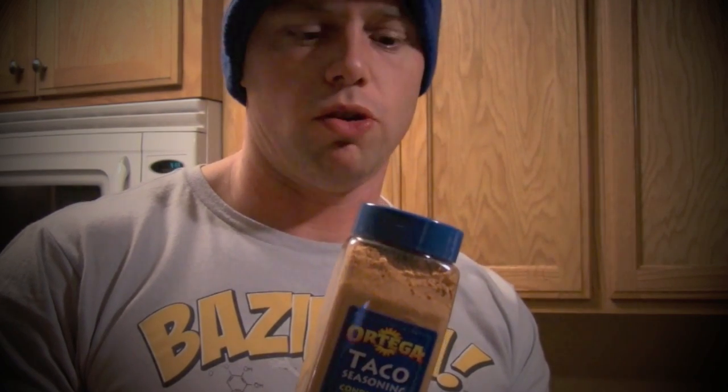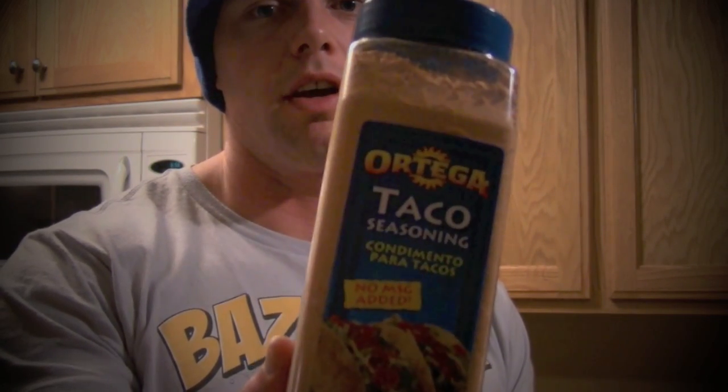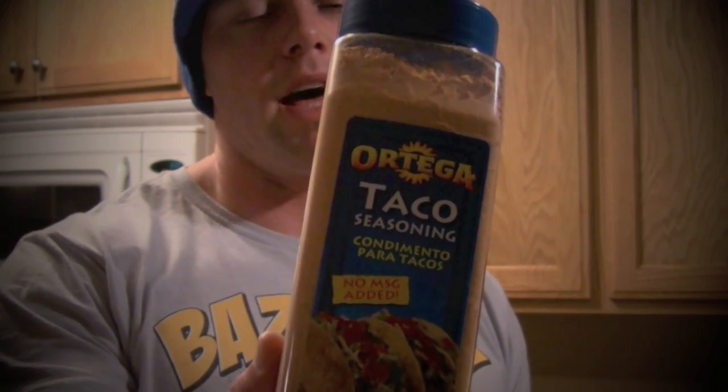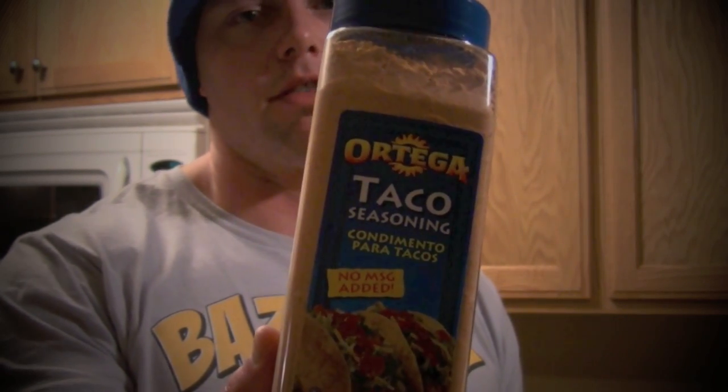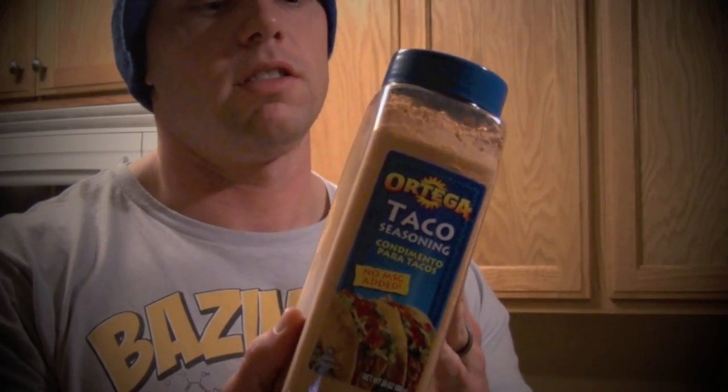Just wanted to pop in and show you guys the seasoning that I'm going to put on the chicken. It's Ortega taco seasoning. These things come in packets, but we like to buy it in bulk just because it lasts so much longer, and it's more cost effective to buy things in bulk, so I recommend it. This will last you forever.